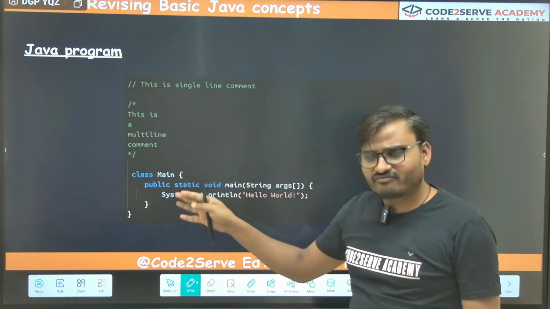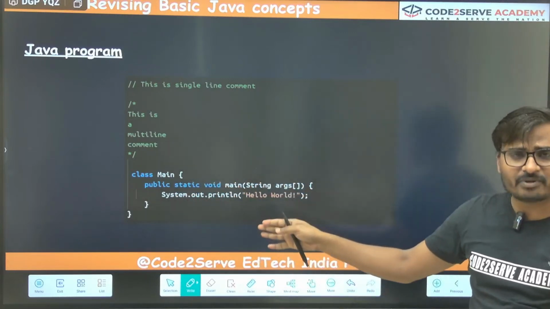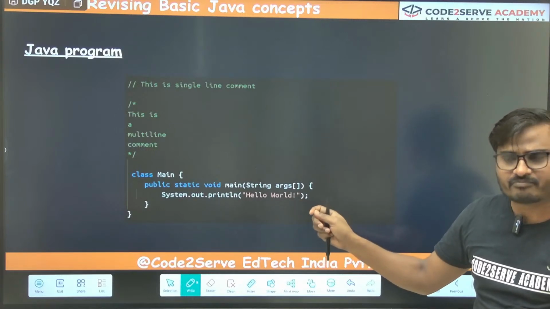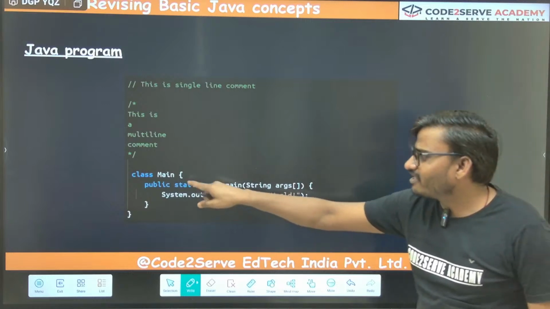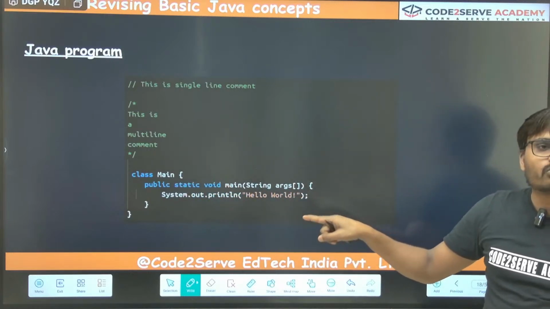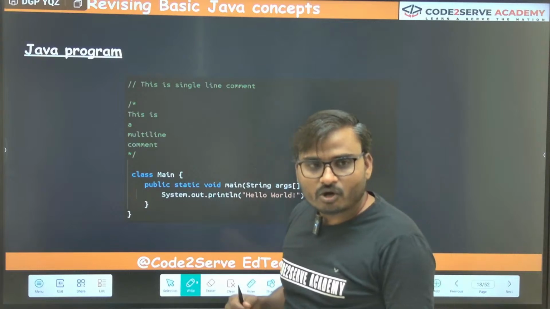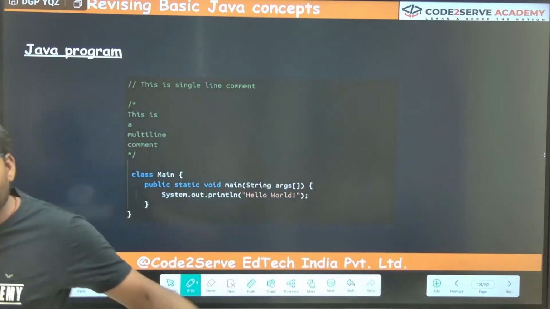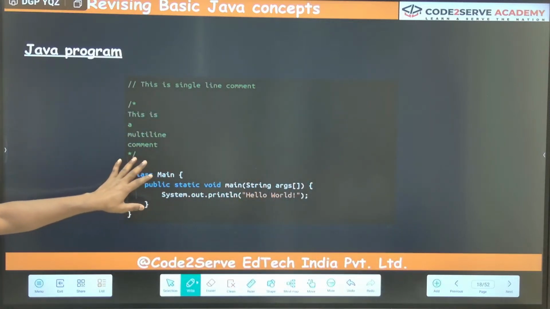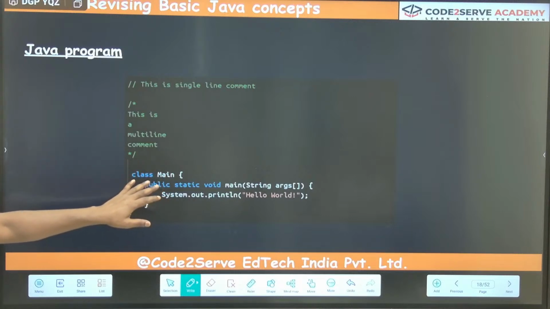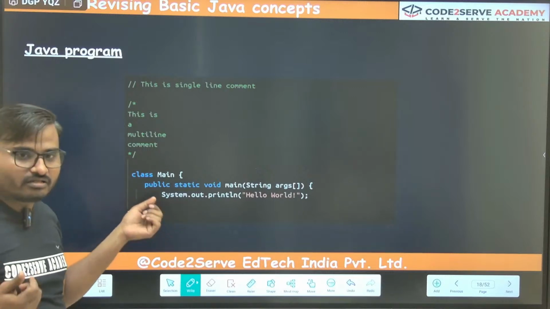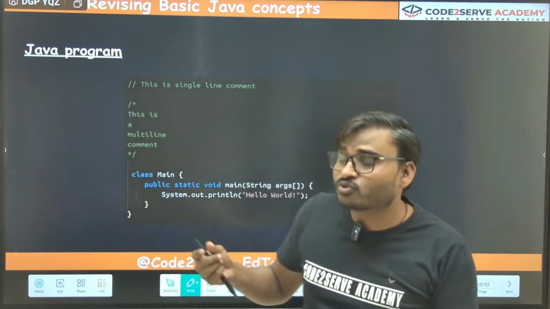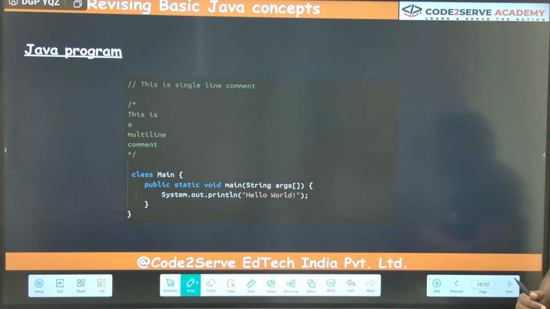So let's come here. First point. This is a snippet of any basic Java program. Here you can see whatever is written in blue color, all those are keywords. We are going to learn about keywords, but just keep in mind these are keywords. That means a predefined word, a name given by Java developers. We haven't given it. It was given by the Java developers who developed this Java programming language.